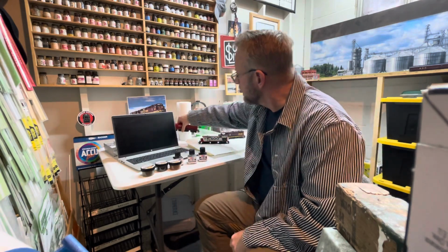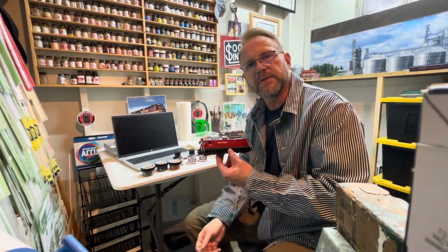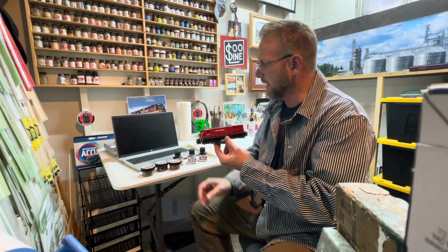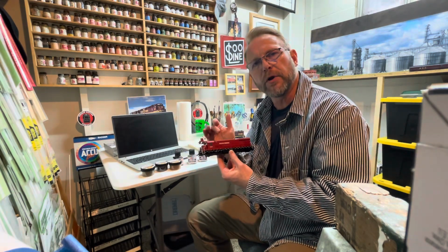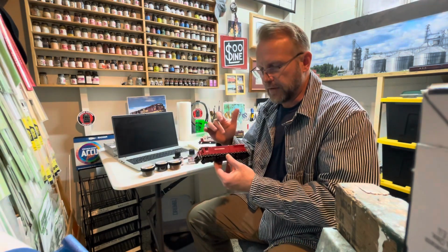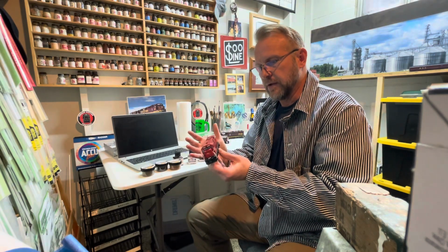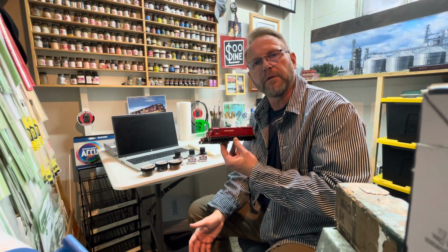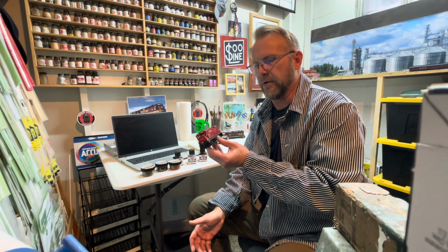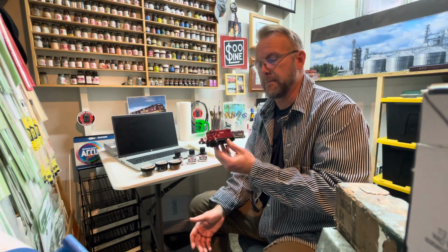For part 2, I'm going to weather this B23-7, number 1971 from the Minnesota Commercial. And my computer went dead, but I do have photographs that are key. I've got a photograph of the roof, I've got a photograph of both sides and the trucks, and really gives me a wonderful example so that I don't have to make up or create or imagine how this locomotive would look in the time period that I'm modeling.